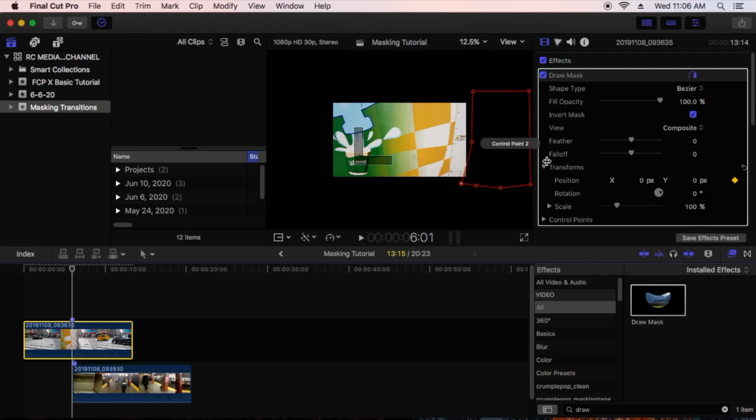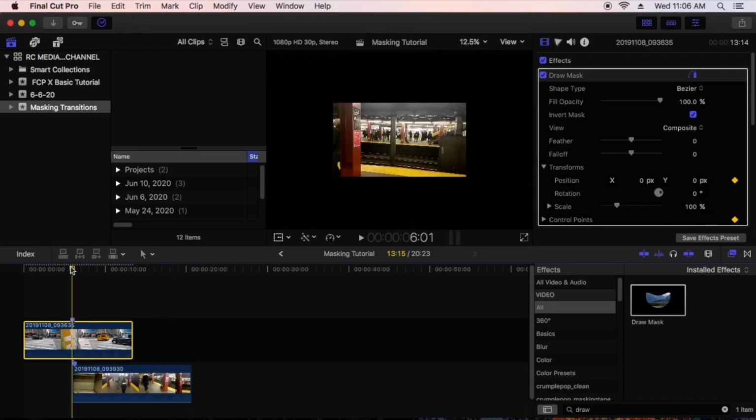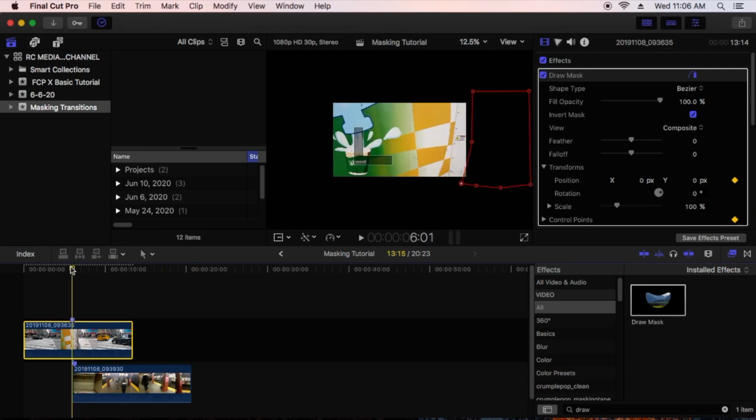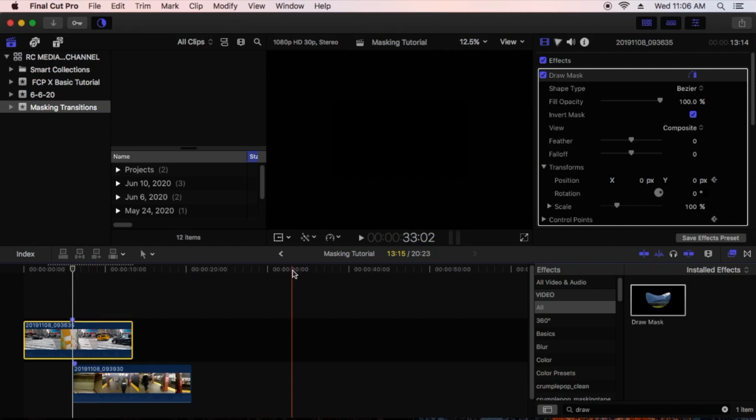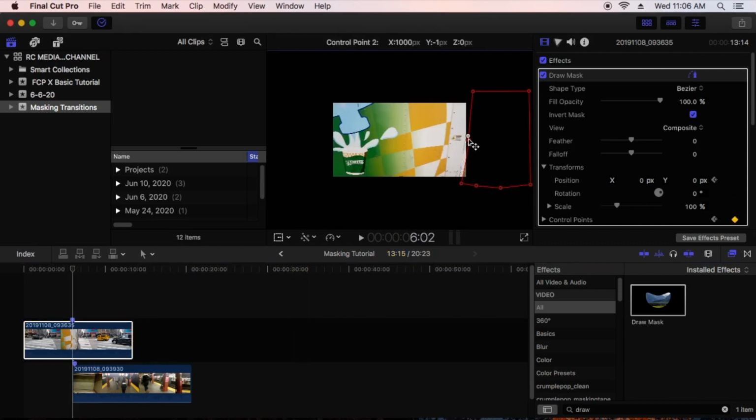They turn yellow, so that's how you know they're active, and then you go back to the markers that you set on the timeline. And as you scrub through the timeline, you want to use the hard back edge of the truck. Now you can get fancy and add the control points to keyframe the bumper and all that, but I just used the back of the truck and cut out the bumper.